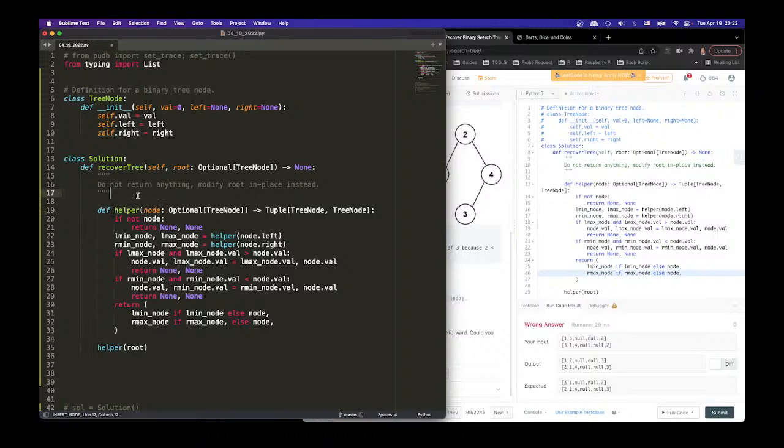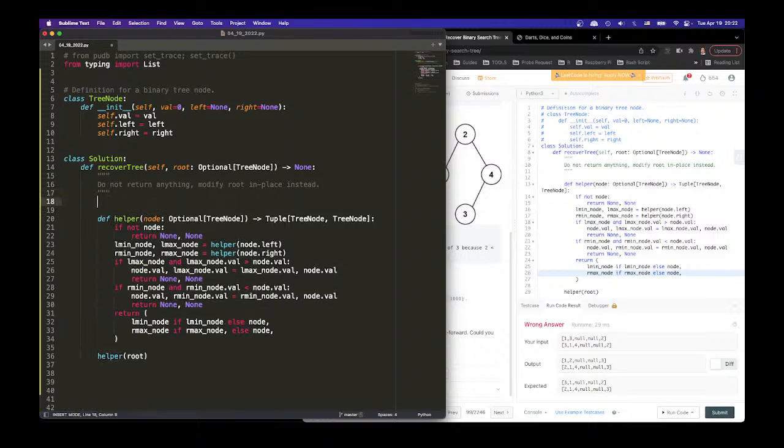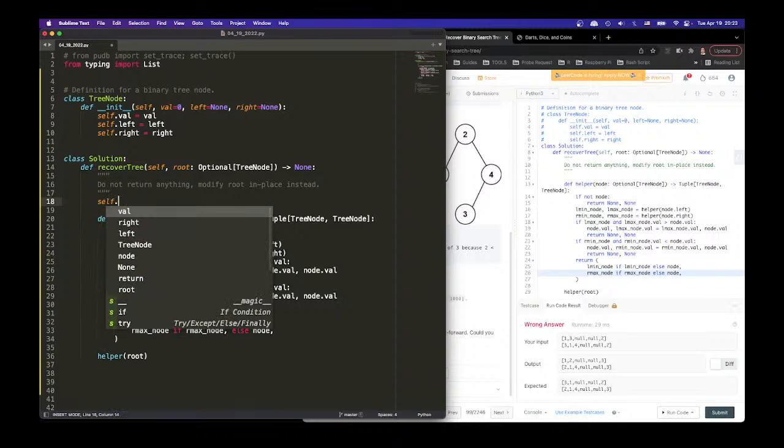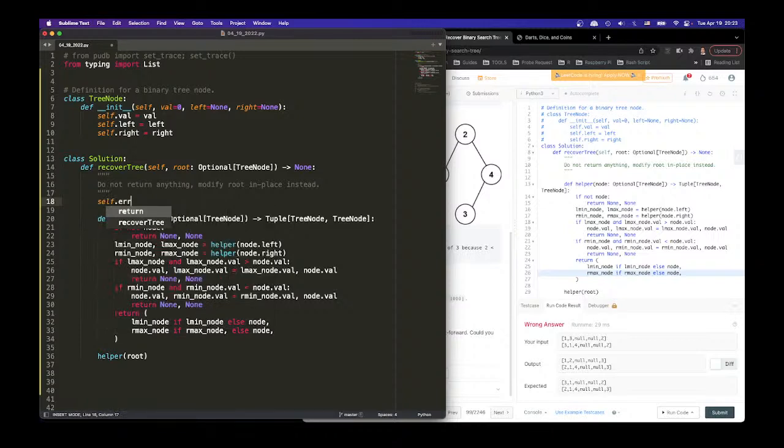Okay. So what do we do? Self dot arrow node 1. Okay.